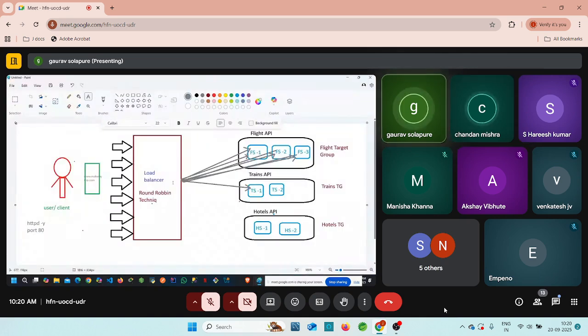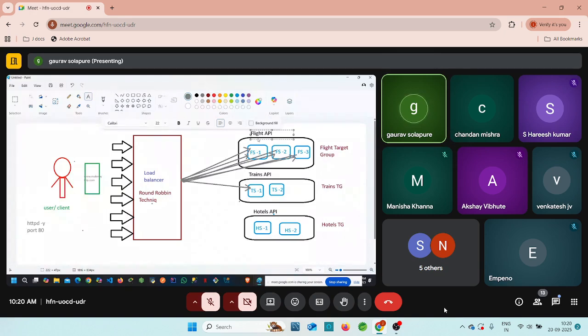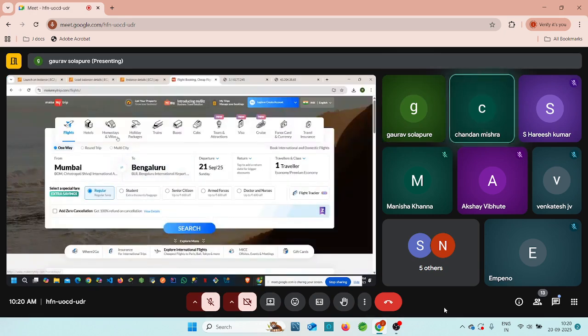But in our situation we don't have this application, so that's why we only created one dummy application, a dummy API. We already mentioned the name inside of the HTML file as flight application or flight server number 1, flight server number 2, right? Yes.